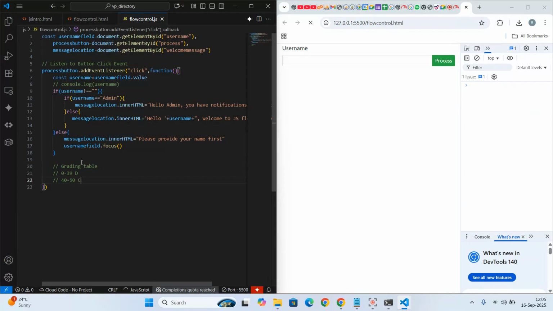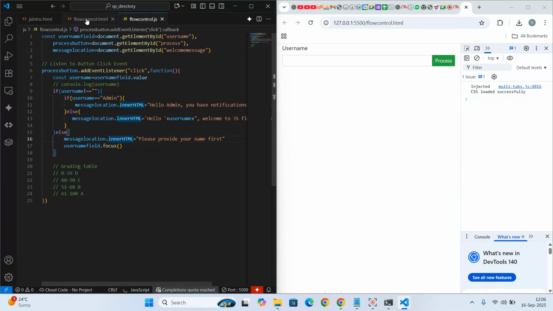My computer is starting to become slow. Then 51 to 60 is actually a B, then 61 to 100 is actually an A. So if I was to ask you what is the score that somebody has scored, depending on what they have scored, I want to give them a grade based on this table. I'll still be able to use if provide that condition, but now what I'm going to do, I'm going to test multiple conditions as I am moving forward. So let's see how to achieve that.